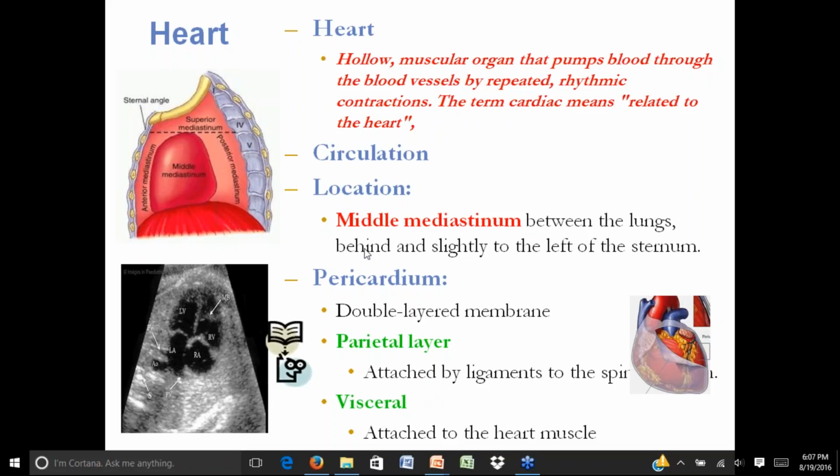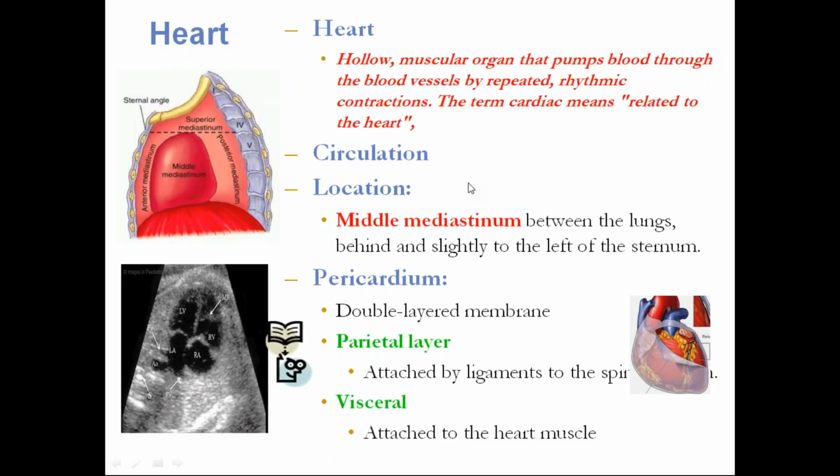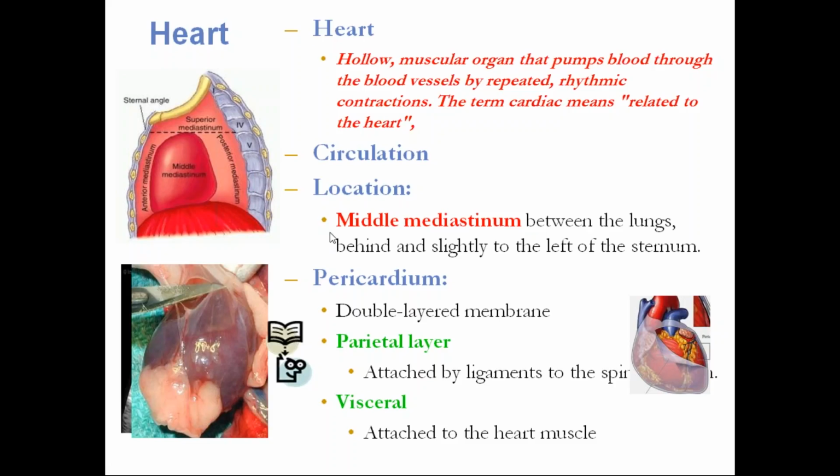Okay, here in this picture you have the heart, and they are actually dissecting a portion of the pericardium. This pericardium looks like one layer, but actually it's two layers. In between this thin layer, we have the fluid, the pericardial fluid. When you have inflammation of the pericardium, that is called pericarditis.